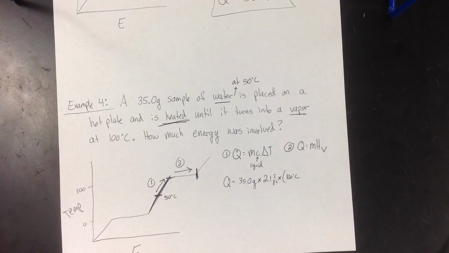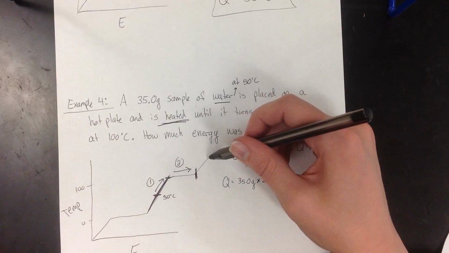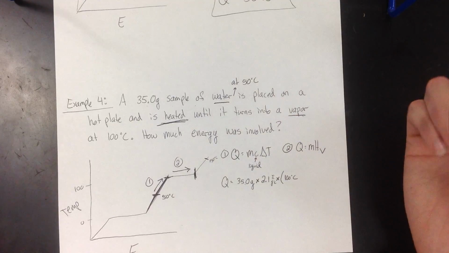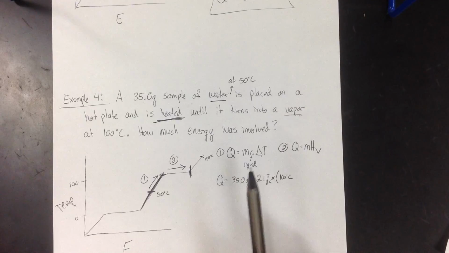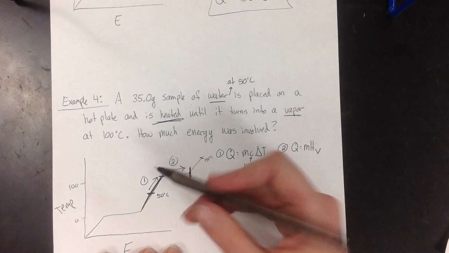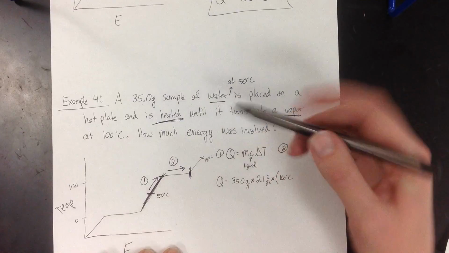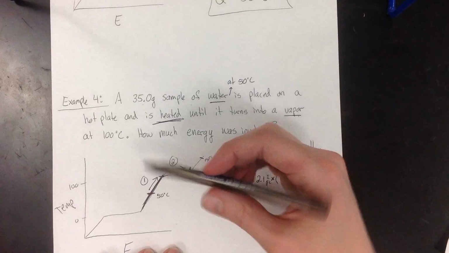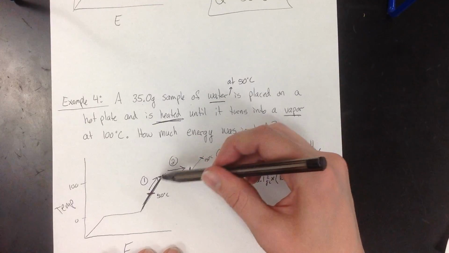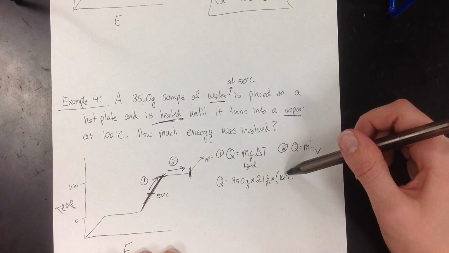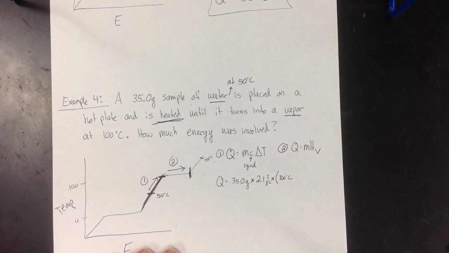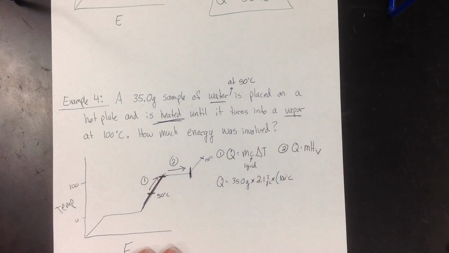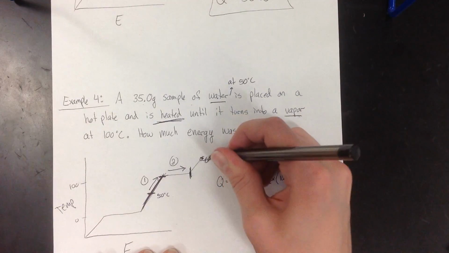Let me go on a little side tangent right quick. If we had ended way up here at like 150 degrees, just theoretically, this equation is only for a liquid, only for this region. So even if I end at a higher temperature, I can only use this maximum number as my final temperature. I would have to use a different equation to do this region of my curve. All right, thank you for my little side tangent. Let's cross that out because we're not going that far.